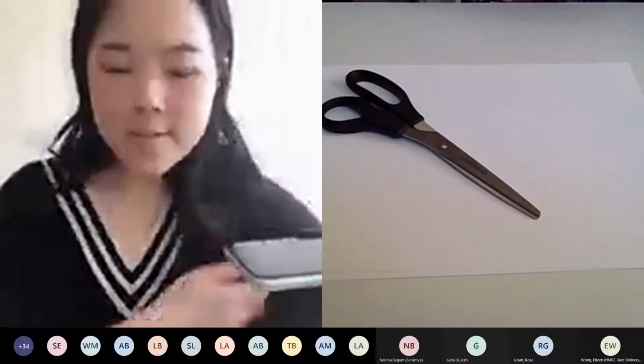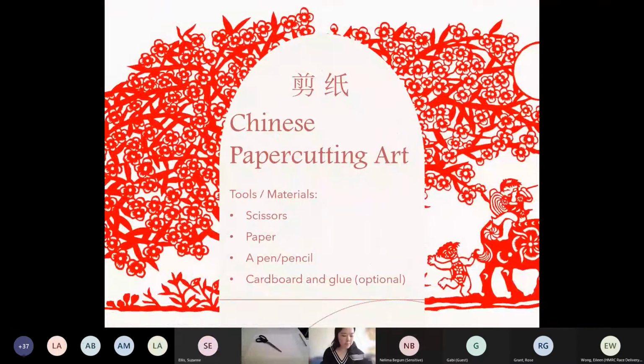Okay, so now you should be looking at my paper cutting size. So let's see. The tools you need are a pair of scissors, a piece of paper, and a pen or pencil, and maybe some paperboard and glue, that's optional.